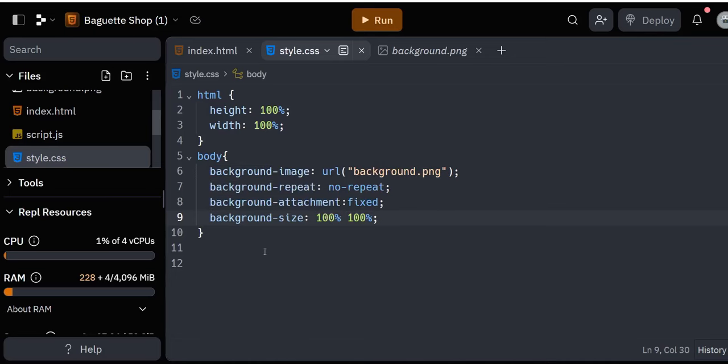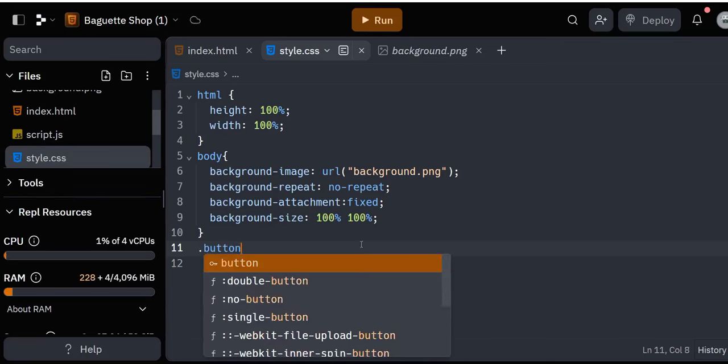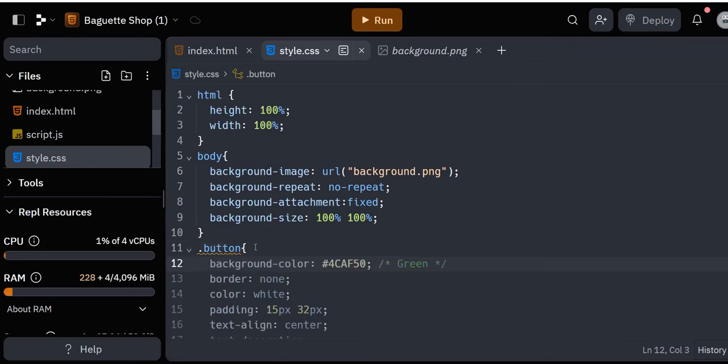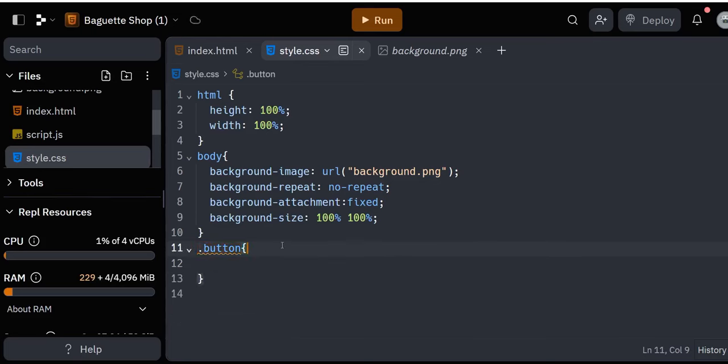The other thing is we're going to go into the button design first. So dot button. We're putting a dot button because when we create the button in our index HTML file, we're going to use the name class so we can refer back to this class name. That's why we're saying dot button. We're not just saying button. If we're saying button, then we can't use class. We're going to use ID instead. So dot button means we're using the class name so we can set the design of our button to follow this design.